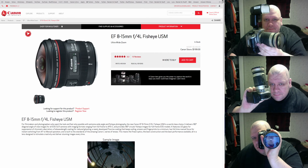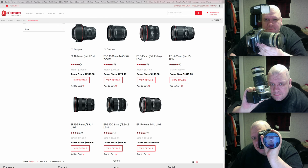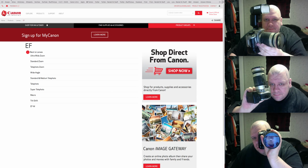So if I had 4 lenses, this would be one of the top 4. It would be the 200-400 with the 1.4 times teleextender for sports and wildlife. Third would be the macro lens, and then fourth would be the fisheye. Or maybe the third would be the fisheye, and fourth would be the macro. I don't know. Either way, those are the 4 lenses I would have. But there you have it.